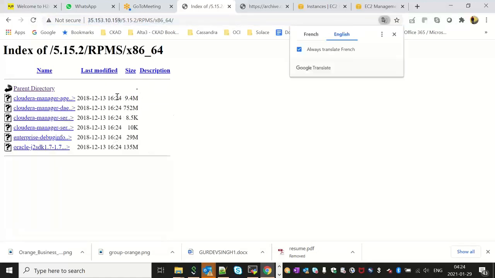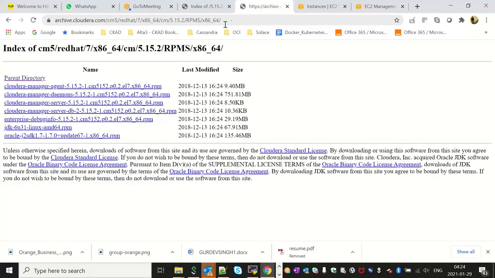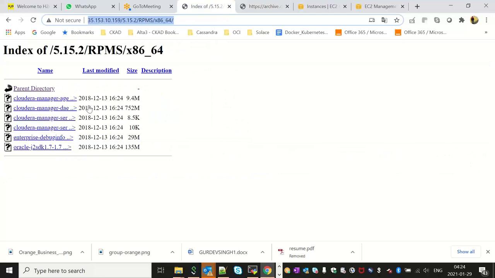If I now check it on my page, since I have downloaded into the directory, they are also coming up. Okay, so this is fine. So now I am able to create my own URL like this, which has the same packages as the Cloudera URL. Okay, and for any installation, I will be using my server's URL now.